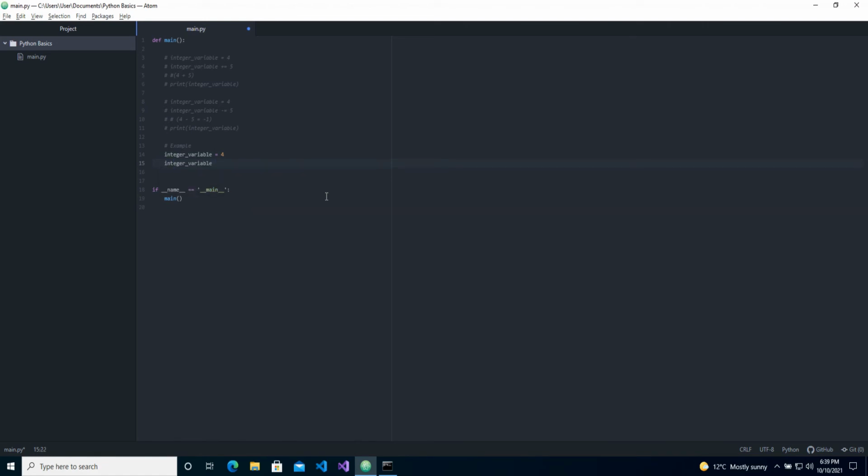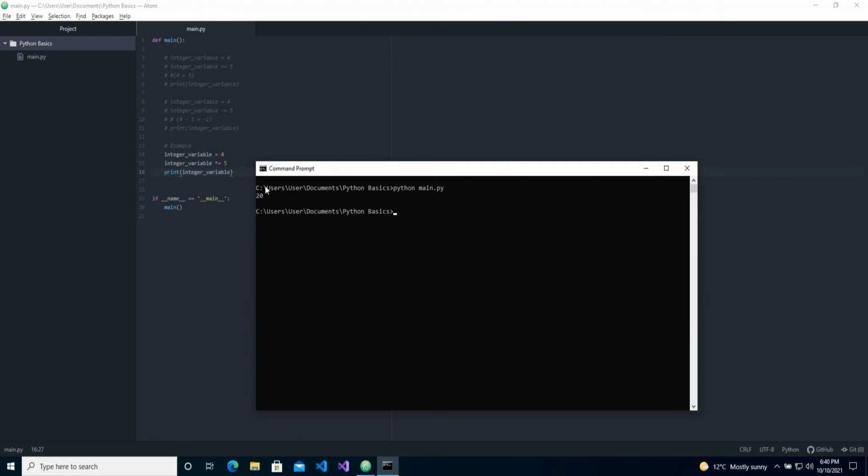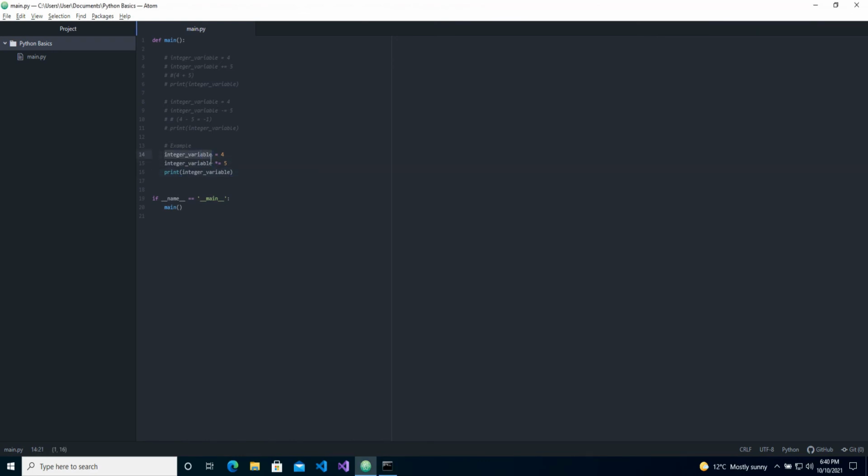Integer variable multiply and assign the value of 5 and print integer variable, which gives us 20. So we're taking this value 4, we're timesing it by 5, which gives us 20, and then we're assigning the value to our previously established variable.